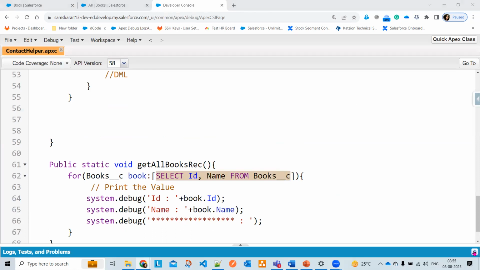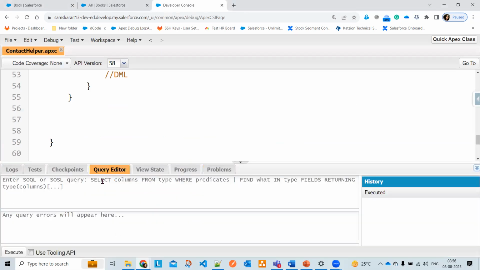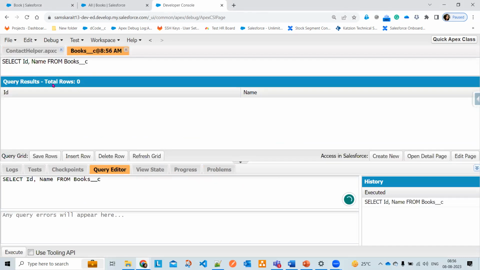Now let me query here, in the query editor. Now let's execute. What happened in total? 0 records are there.